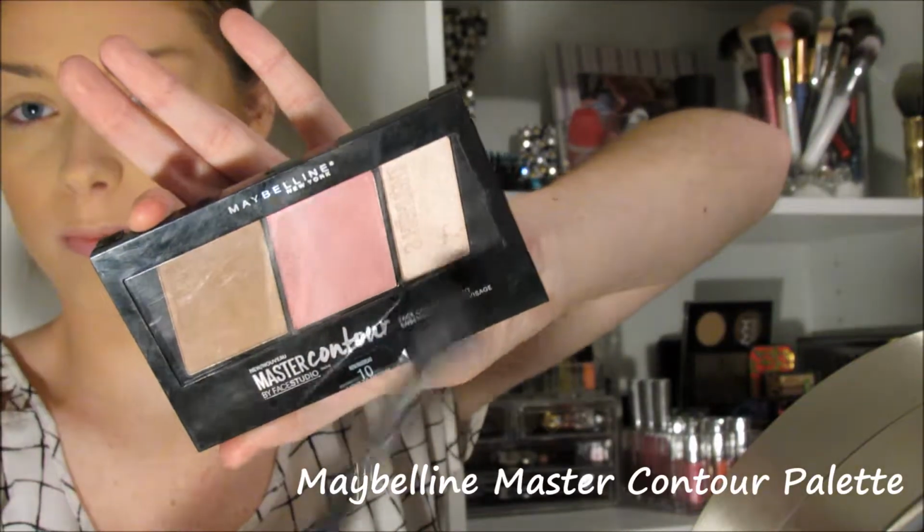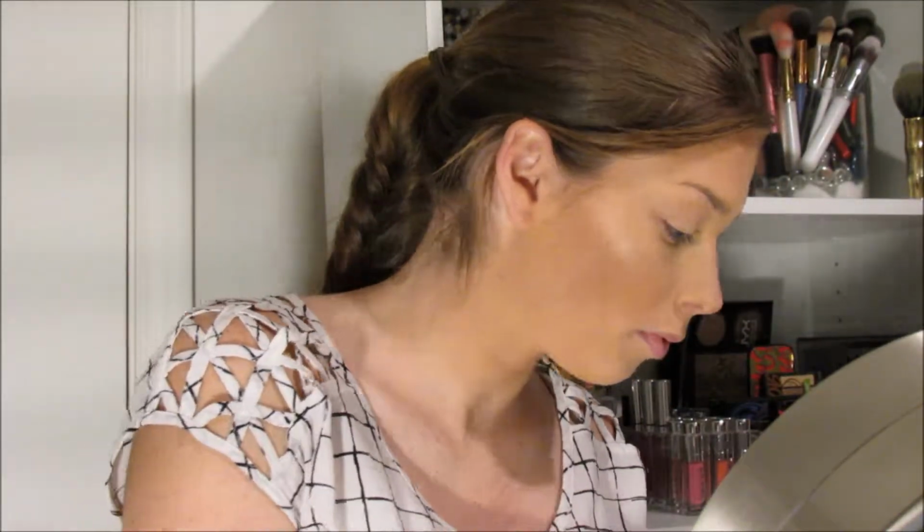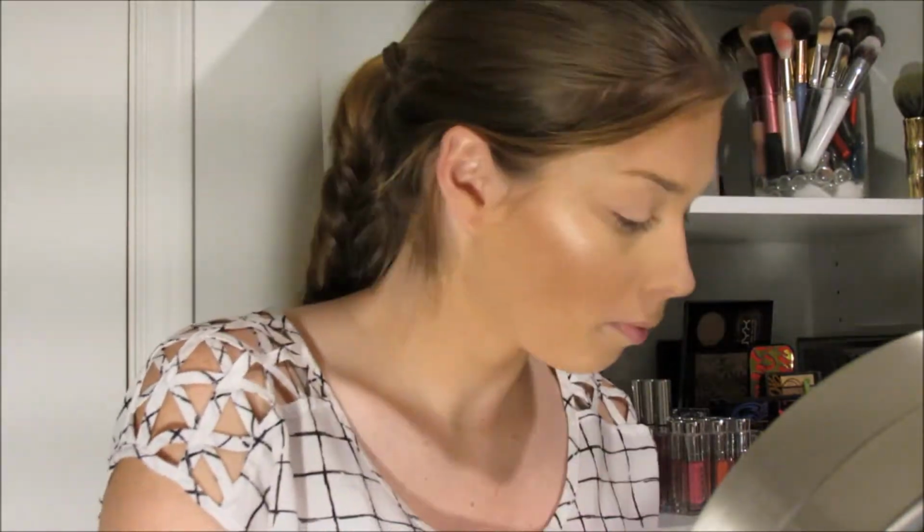Going back into the Maybelline Master Contour palette, I'm taking that highlight shade in there and using that to highlight my cheekbones as well as the tip of my nose and my Cupid's bow.